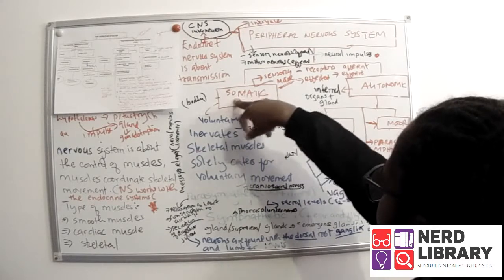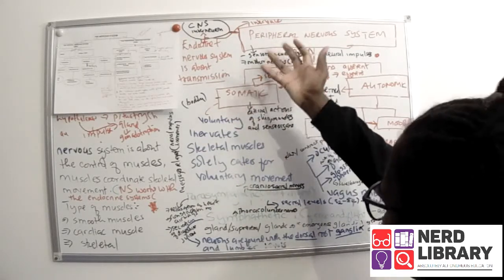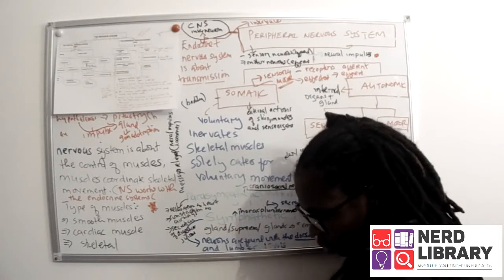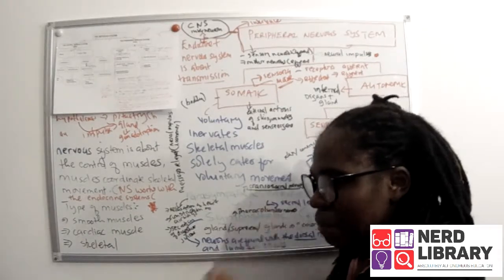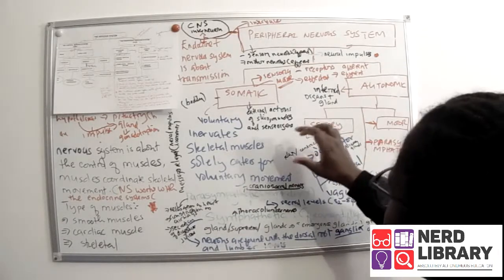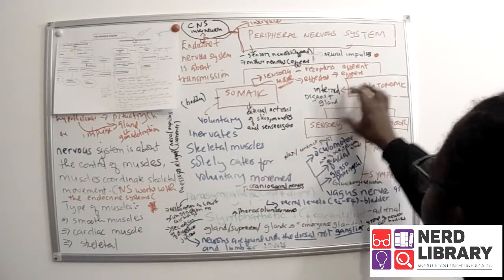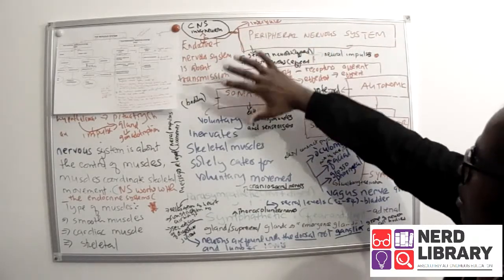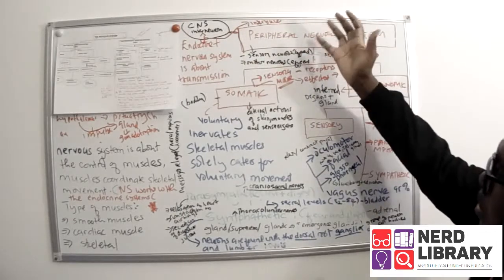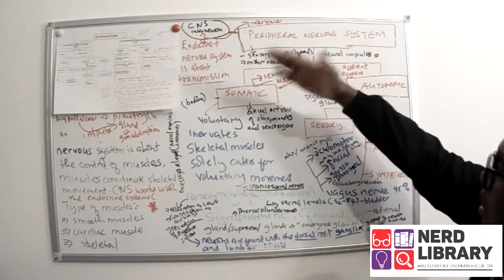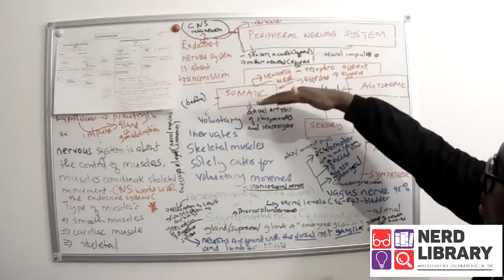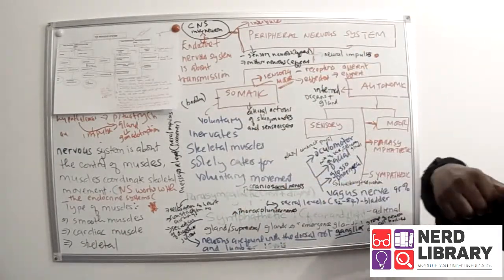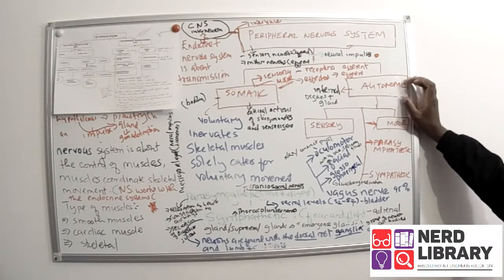As illustrated here, your somatic system innervates your skeletal muscles, and that solely caters for your voluntary movement. And objective number 4 was to specifically pinpoint the activities that are innervated by your autonomic nervous system. There's not really much to talk about as far as innervation of your somatic nervous system is concerned, because we've already alluded to the fact that we're looking at innervation of external actions of your skin, of your muscles and the sense organs.